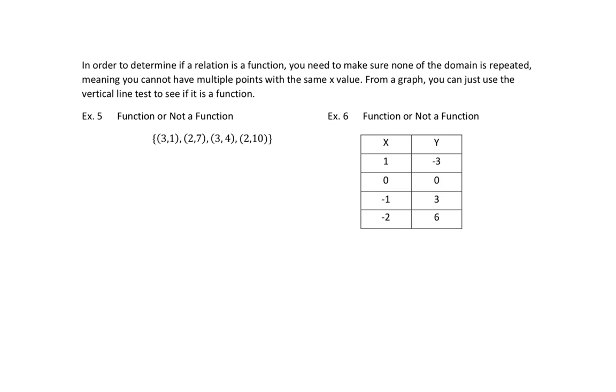Now, we also need to be able to determine if a relation is a function. So I briefly mentioned this when we first started talking about functions, and then we've also used the vertical line test to prove if something's a function. In order to be a function, your inputs can only have one output. So if I see an x value that's listed twice but has different y's, then I know that's not a function. You cannot have multiple of the same x's with a different y.